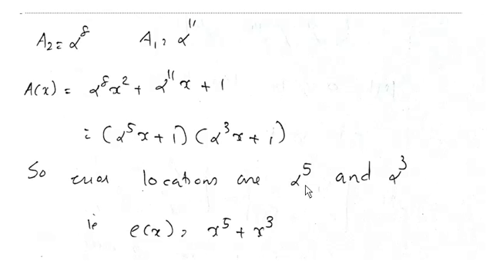We can take this alpha as x, then you will get x raised to 5 plus x cube. So that is the error. So that's our question. To check this error location, if the error location is x raised to 5 plus x cube, then we need to prove that. So we found the error polynomial is x raised to 5 plus x cube. So this is the error locator polynomial and this is the error vector or the error polynomial. So this way we can decode the BCH code.